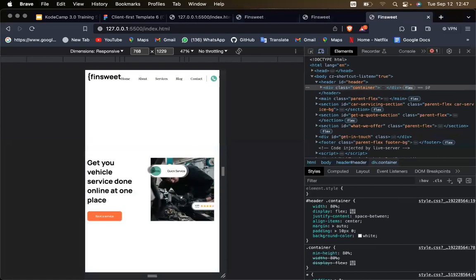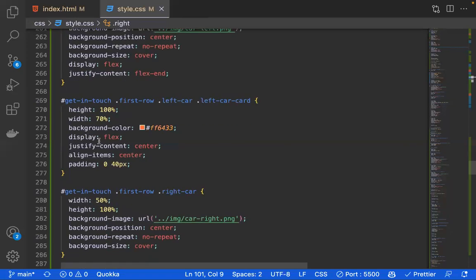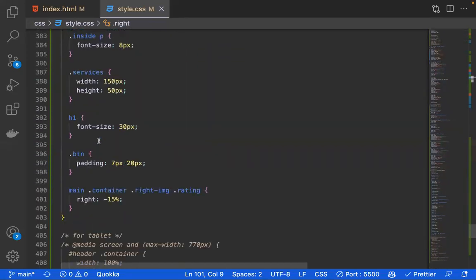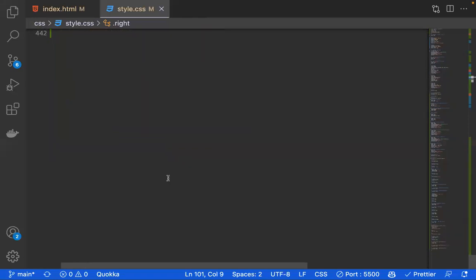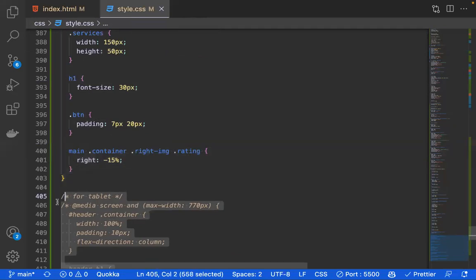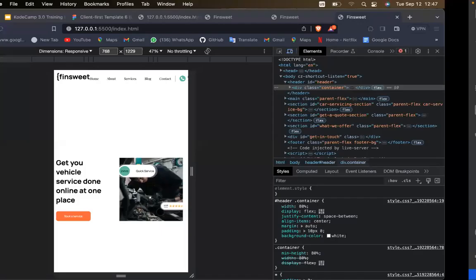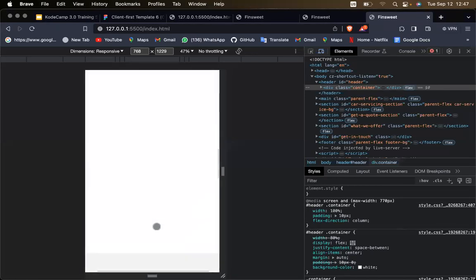All right, I've changed the stuff, so I think I commented it out or something. Okay, I commented it out, so that's why it's showing like that. Let me just bring it back. So this is the media query we have for tablets. Save it. So we can do the same thing just by bringing the image up and the contents down, and doing the same thing for every other thing that we have here.